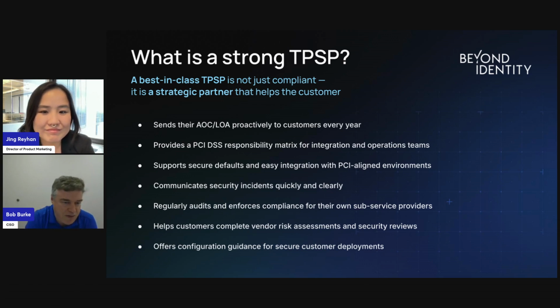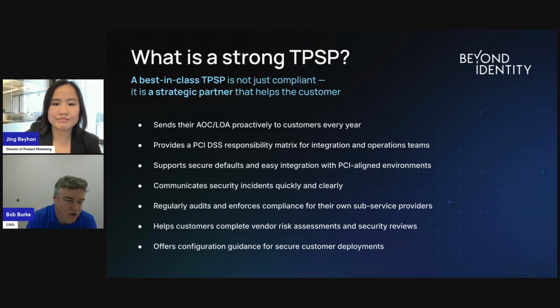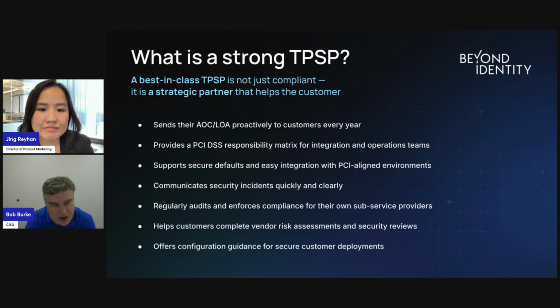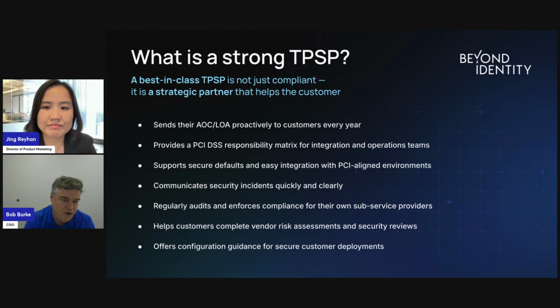You have to have the responsibility matrix, which we just talked about. Your product needs to be easy to integrate. It has to be secure by default. It's got to be secure by design. If you're delivering a software solution that supports compliance by architecture, that makes you a good vendor. You want to do more security in architecture than operations. You need to have a mature security program so that your customers have confidence that you're monitoring your own systems for breaches, and if something happens, they know that they're going to get notified.